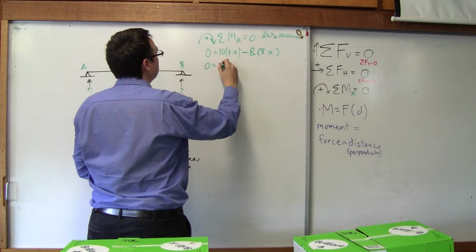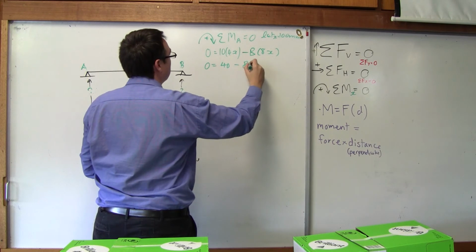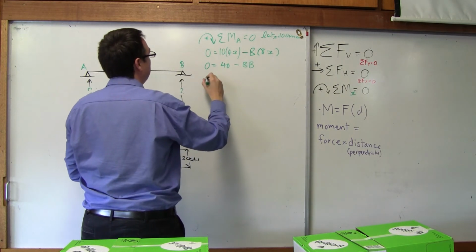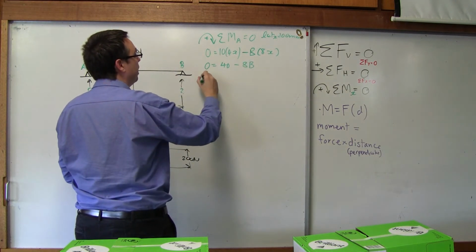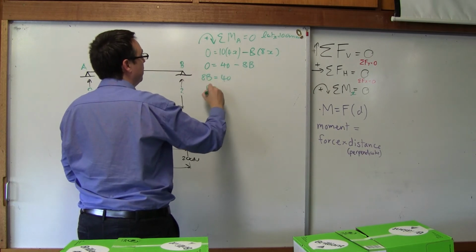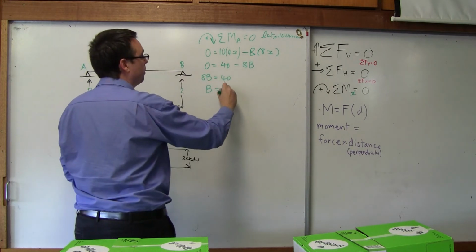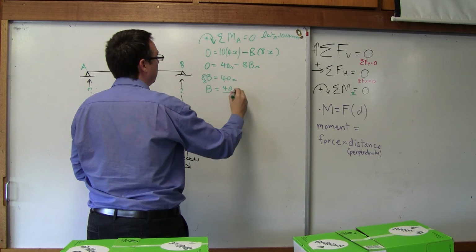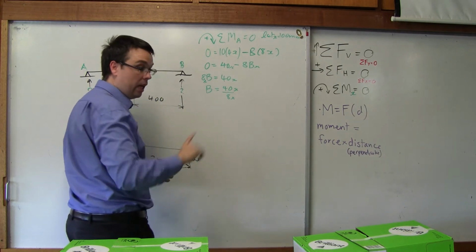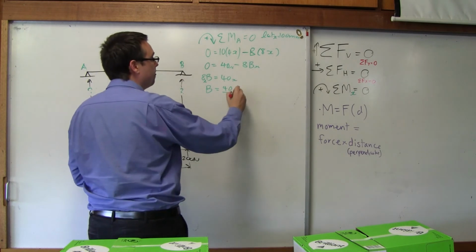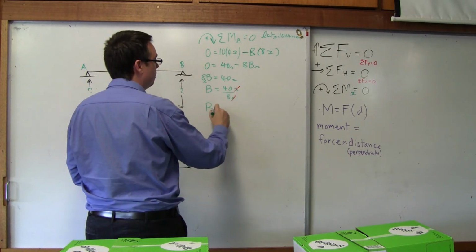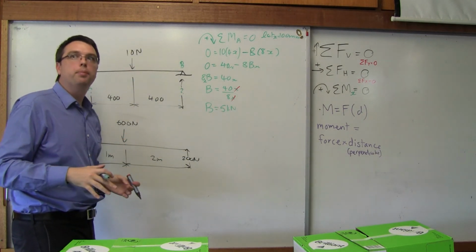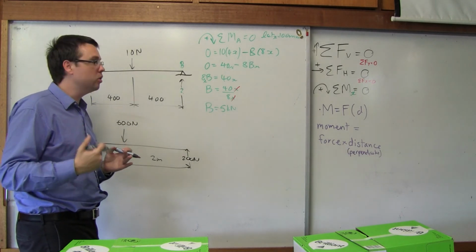Okay, so I'm going to have 0 equals 40 minus 8b. Add 8b to both sides. We get 8b equals 40. So b is going to equal... 8x, sorry. I took out the x's because I didn't care. Excellent point though, the x's are going to cancel out. And b is going to equal 5. So the distances don't matter. What units we use don't matter because they're going to cancel out.